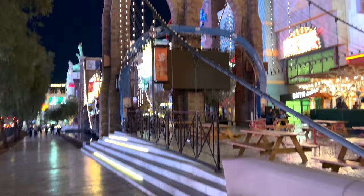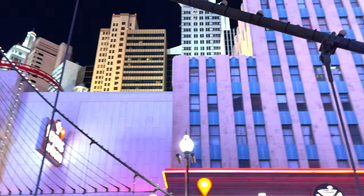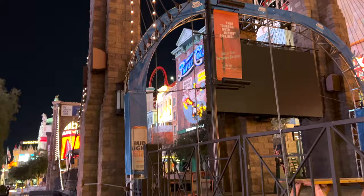It's one of the few things I remember from the first trip I had here for my brother's stag do. God, I love the themes. So many non-themed build-it hotels going up now. It's kind of Vegas, it's about themes. Although I think this Moon Resort one should hopefully bring them back.